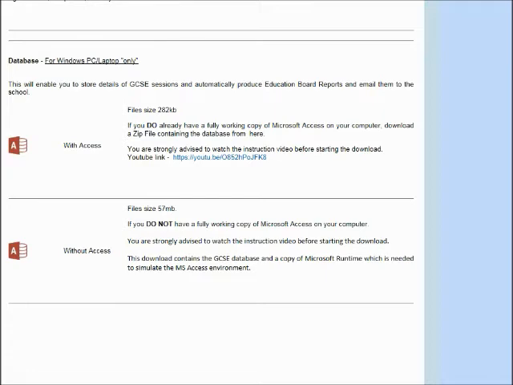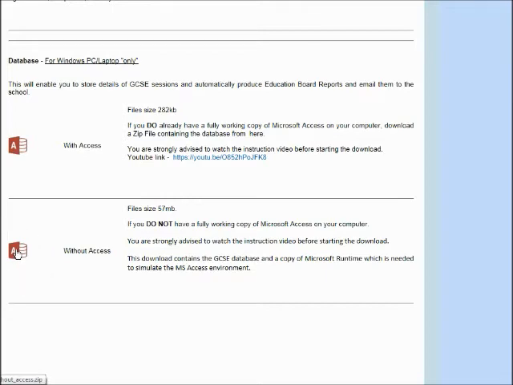BASE members, by the way, will get this for free. There's two options. There's one with access and one without access. The with access, by the way, is a different video, but if you're used to running executable files and creating secure folders, just click the button and do whatever you want. But I'd strongly suggest, if you're not, watch the video before you download it. Anyway, we're going to click the without access button because you haven't got a copy of Microsoft Access.